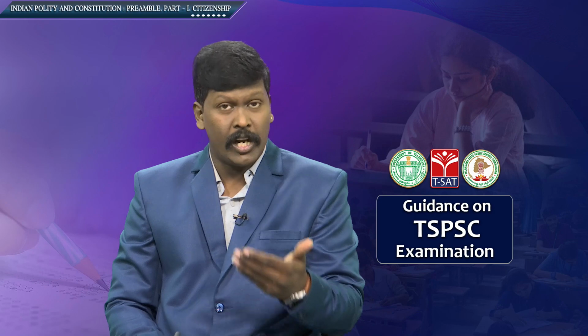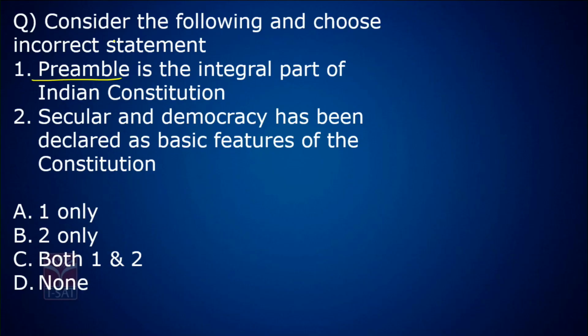Let's go to question number 2. Consider the following and choose the incorrect statement. See how important this statement is. This word is very, very important. These kind of words you need to first underline, because your mind should only look into these type of words whenever you see the options.